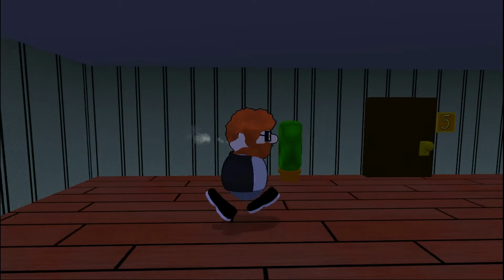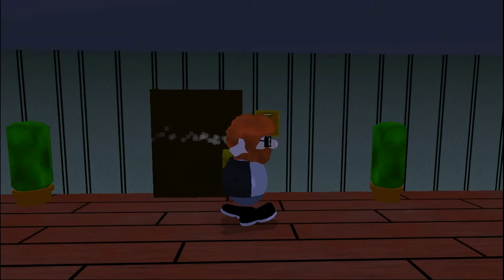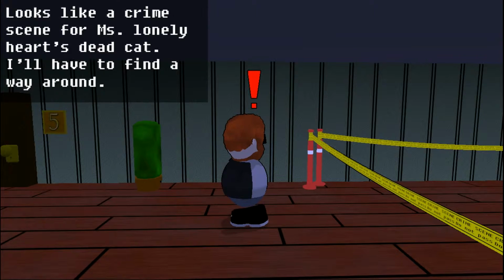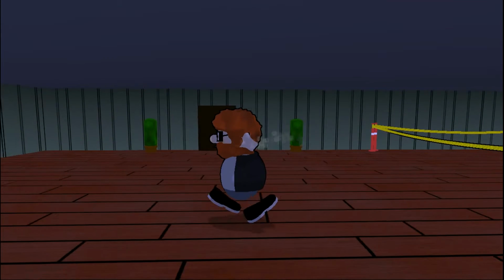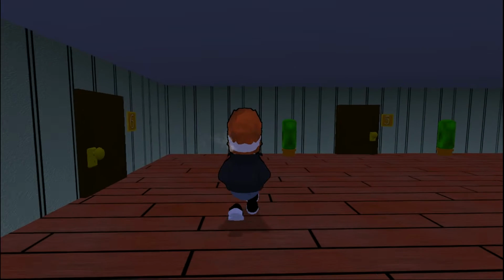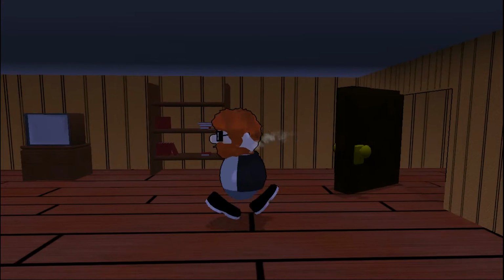What is this? Nothing. I can't go to anyone else's. It looks like the shoes are on backwards. Looks like a crime scene for Mrs. Lonely Heart's dead cat. I have to find a way around. Looks like a crime scene. Can I not? Oh, I can't go any further. I know! I could just jump out the window!